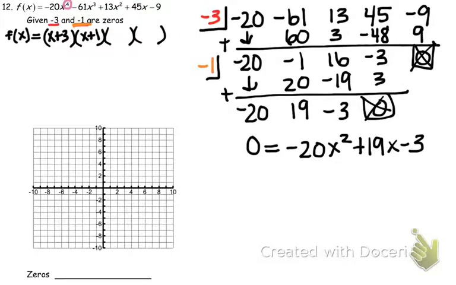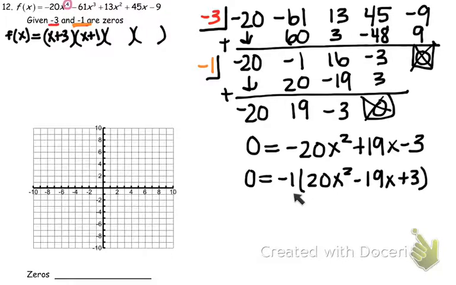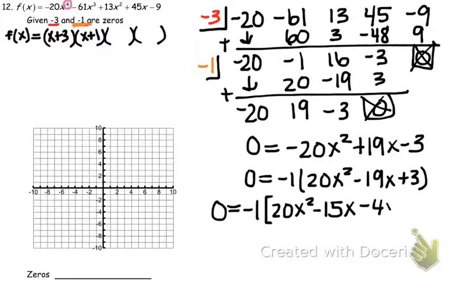So now I need to see if I can factor this polynomial. I'll start by factoring out a negative 1, which so far is actually consistent with the fact that I have a negative 1 here, that's a leading coefficient, which is consistent with the original problem where we had a negative in front of the 20 here. Okay, so now what multiplies to 60 and adds to negative 19? When you make your little chart and figure that out, we have negative 15x and negative 4x. Negative 15 times negative 4 multiplies to positive 60, and negative 15 plus negative 4 adds to negative 19.